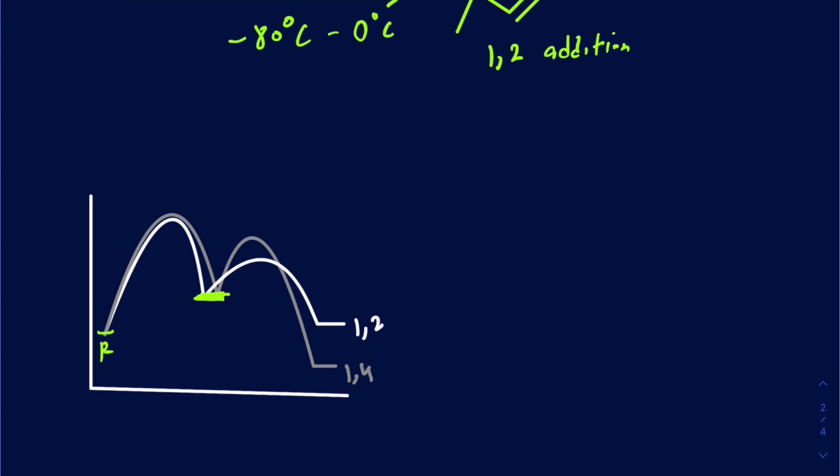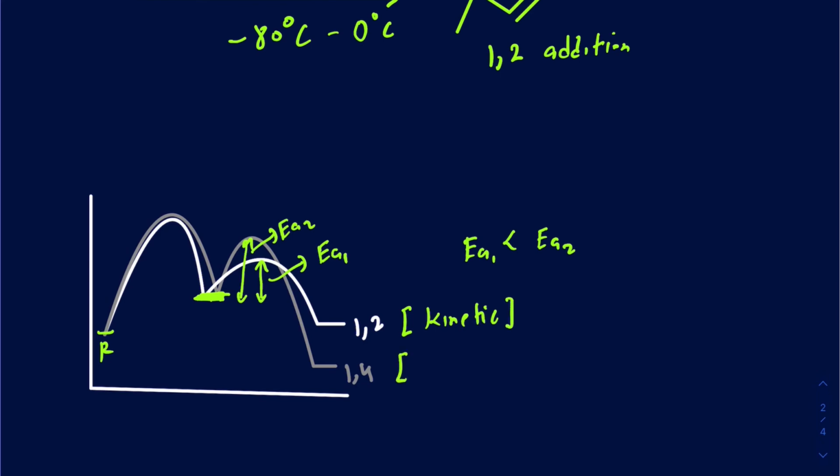But your first step is more or less very similar activation energies and whatnot. What really makes a difference here is the second energy diagram there. So the second energy diagram, I can call that EA1, and I can call the other one EA2. So I can clearly see that EA1 is actually less than your EA2, so that makes it your kinetic product because that will take place faster.